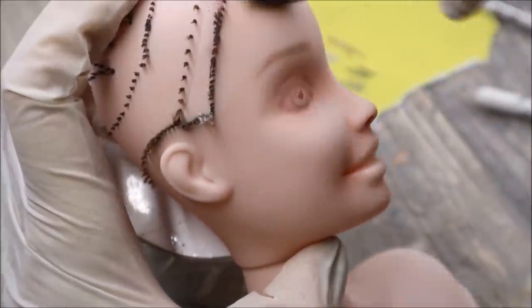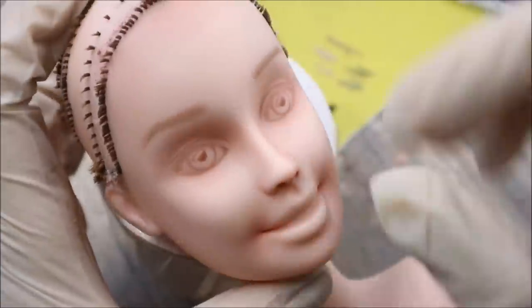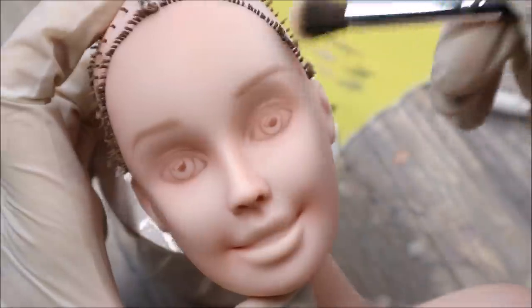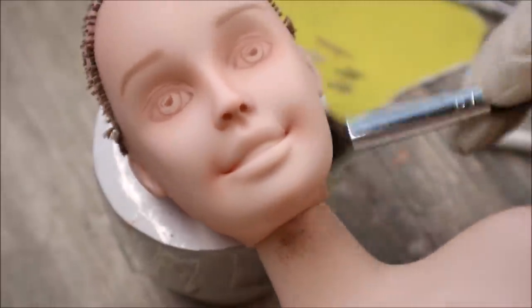This doll has a little bit longer face, so I will not really contour her cheeks under the skull bones because it will make her face look even longer. So I'm going to add pastels just to the hairline and under the jawline.